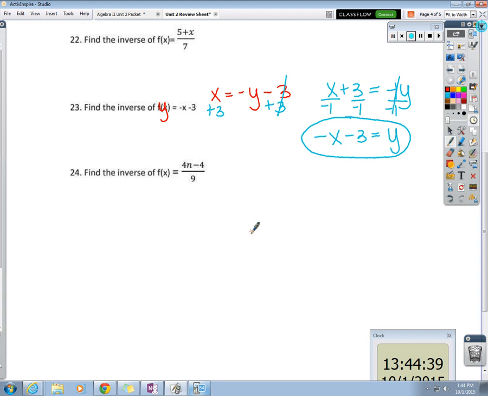All right, last problem. Okay, this is a typo. If this says f of x, it should say 4x. If you wanted to say n, you would have had to put an n over there. You can't have two different letters like that, but it's just a typo. Okay, but we need to go ahead right away and just change all of this to a y and this to an x anyway. And then we'll switch the x and the y. So what will it look like when I've switched them?